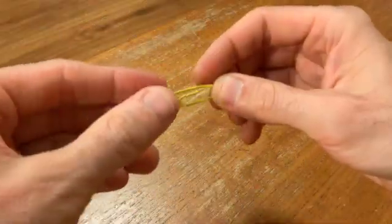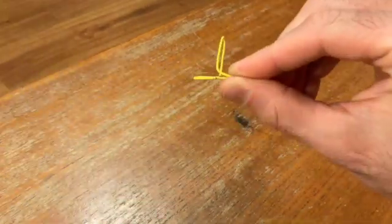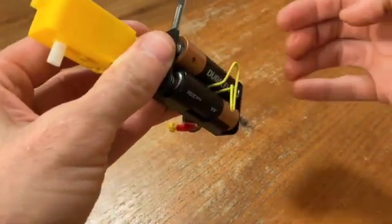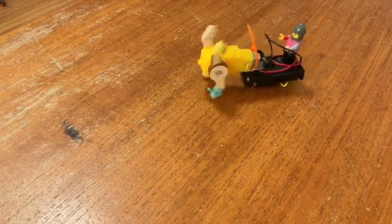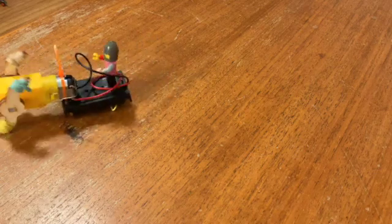Let's try something different. Take a paper clip and bend it to make a little T. And now we've got some back legs. We'll plug those in between the batteries. And let's put a little rider here on our RoboChariot. Much better. Try different configurations of legs, maybe even put some wheels on. Have fun with your RoboChariot, my friends.